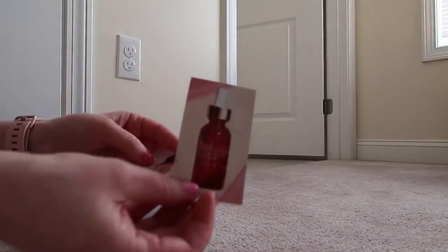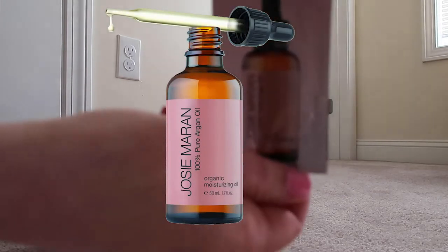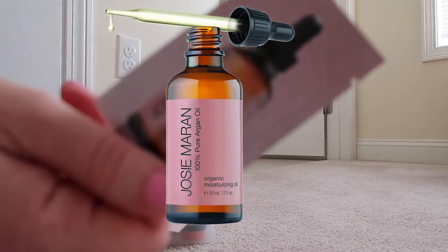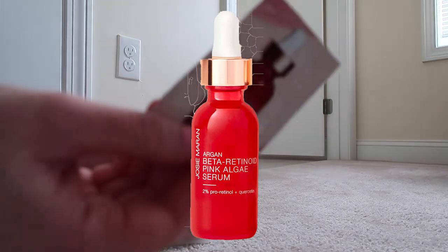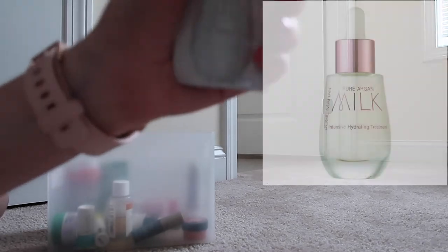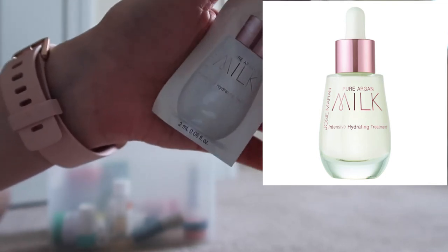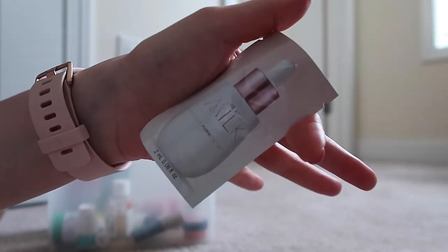More samples I got with Josie Maran orders — just the pure argan oil, which I don't love using plain oils on my face. Right now this is not really the time of year I'd be using it, but I'll hold on to it — I could even use it on my cuticles. I also want to try this Beta Retinol Pink Algae Serum, I just haven't gotten around to it. And there's the Josie Maran Pure Argan Milk Intense Hydrating Treatment — it's not winter so I'm not looking for that super intense hydration, but maybe I'll replace my Neutrogena one night with these to try them out.